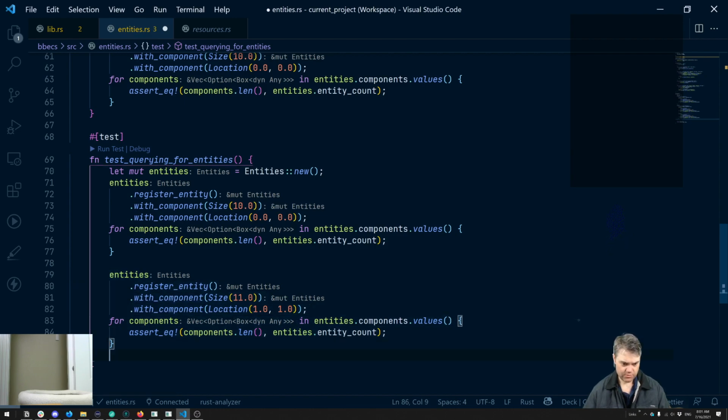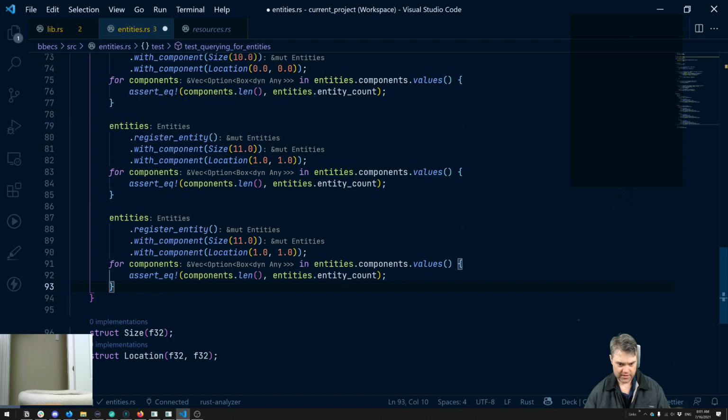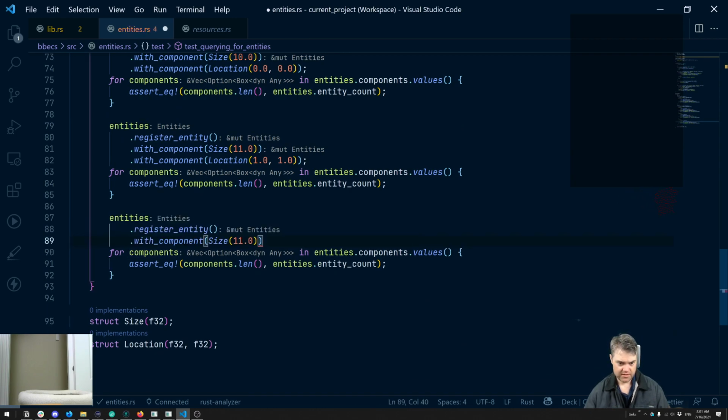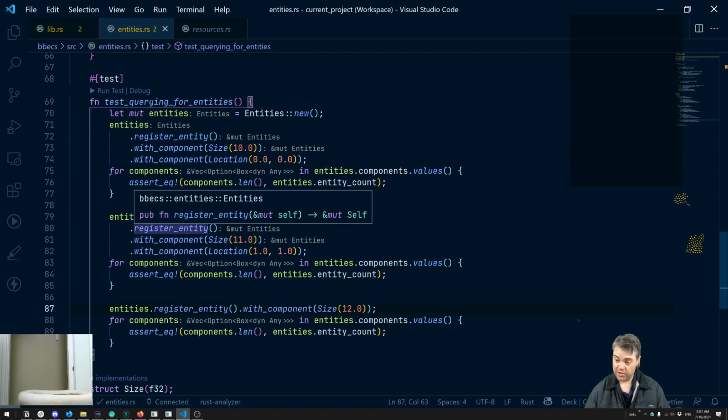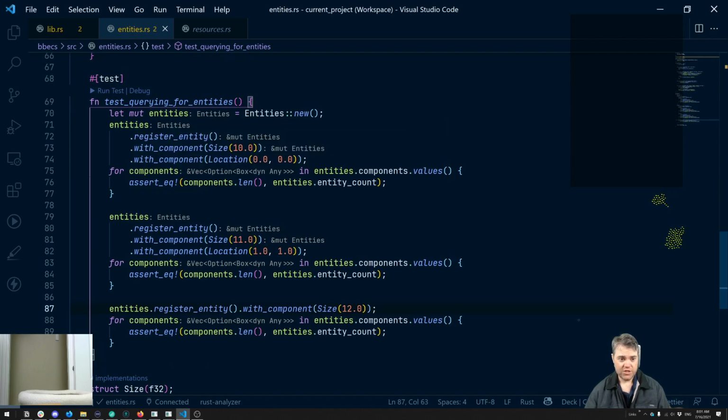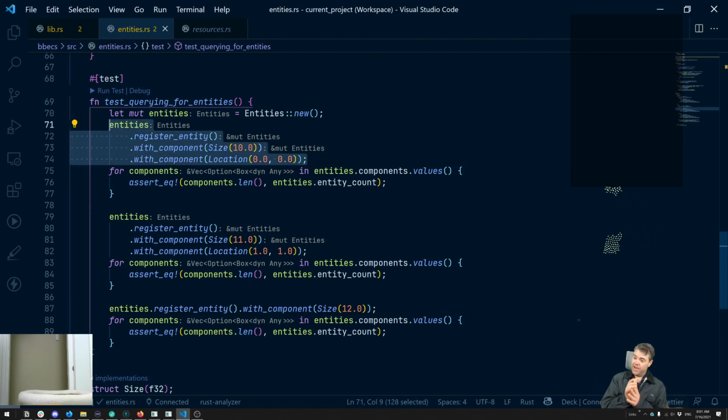I can even do one last one because this is kind of important, and you don't have a location. You just have a size. So you're 12. Now I want to query this out. Let's say I want to query just for things that have both locations and sizes. That means I want a vector coming back with only those 2 things, and I don't have to worry about anything else.